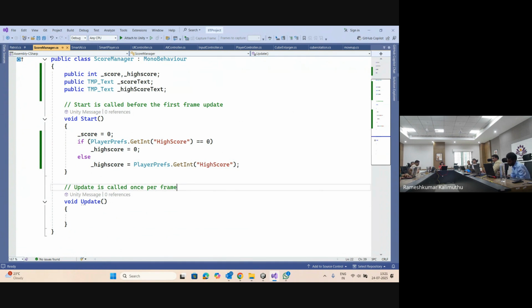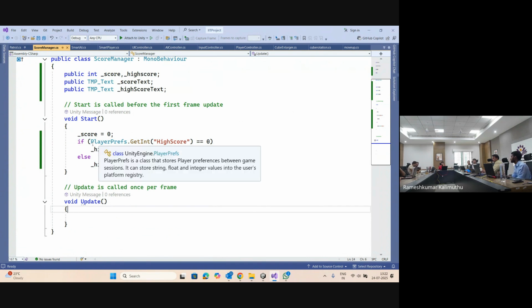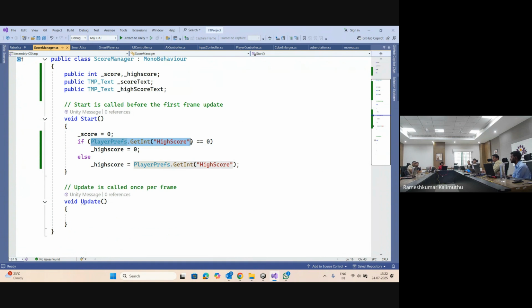See, with the single line itself, the system will check whether we have this particular key, else it will automatically assign 0. But if I expand with this particular statement, you will be confused. So that is why here first you are checking if PlayerPrefs.GetInt, whether we have any variable, any key like this or not.